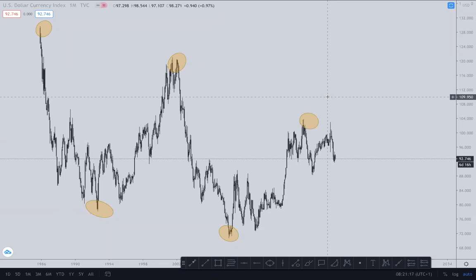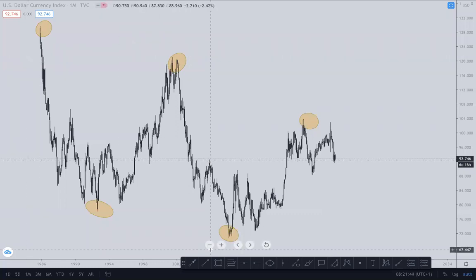Lower highs and lower lows. On the major trend, we are creating lower highs and lower lows. And I understand exactly the reason why people were saying we're bullish on a DXY. And that is because there is a break of market structure in this area. There was a break of market structure here, here, and here.